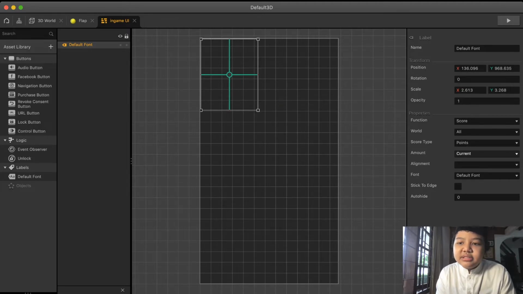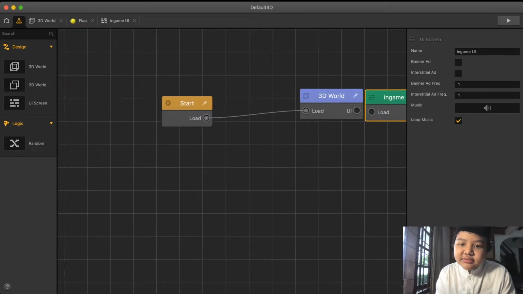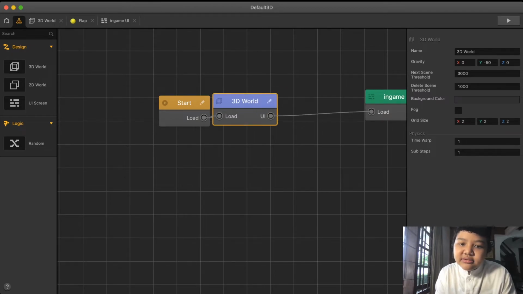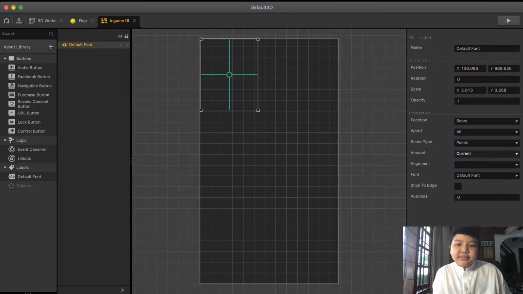Okay, and there we go, let's test the game. So don't forget to connect the UI to the load UI on the mind map. Okay, so let's do it. Let's start the test again. There we go. Okay, so this game UI I put here.